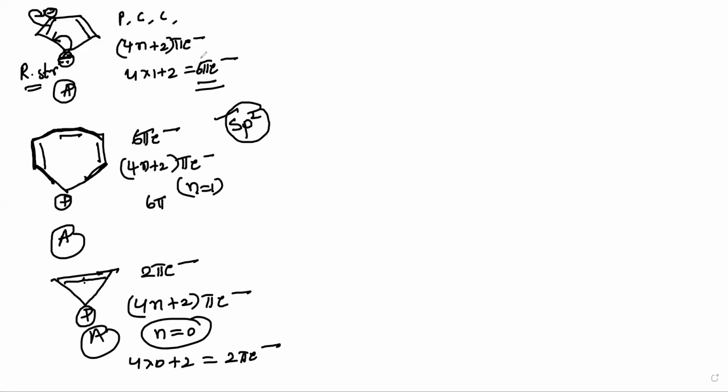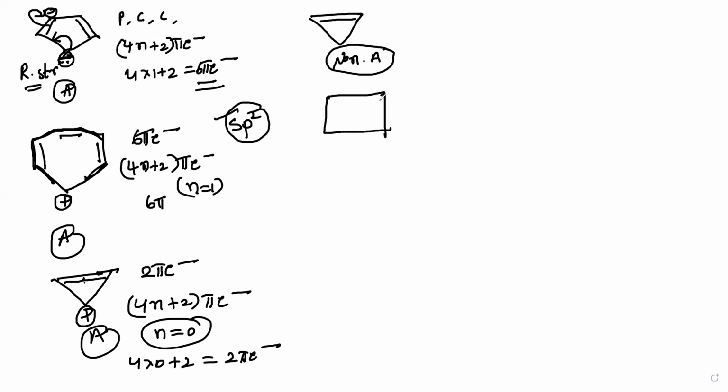The next one, suppose we take this example. In this one only a pi bond is present. At this position, no charge. No charge means no conjugation. No conjugation means it is non-aromatic. Compulsory conjugation is needed, planarity is needed, cyclic is needed, and 4n plus 2 pi electrons are needed. That's why with no conjugation, it is non-aromatic.